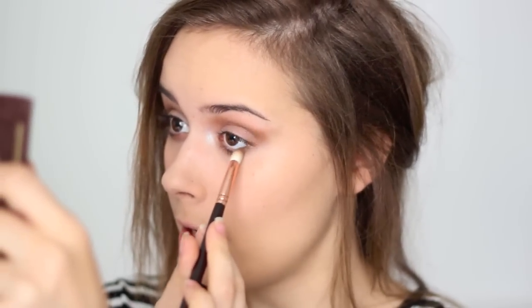Next I'm going to be taking a little bit of Dark Horse, which is this grey brown here, and I'm just going to use this in the outer corners of the lower lash line. What I'm going to do, just to blend all of that out, is I'm going to very lightly take Buck onto the same brush. This brush is going to need such a wash later. I actually need to get around to washing my brushes. And I'm just blending that over everything and taking it quite far down as well. I'm just going to take my MAC 217 again, pop it in Buck, the warm brown shade, and just take that through once more, just to make sure everything is really nicely blended in and into the outer corners.